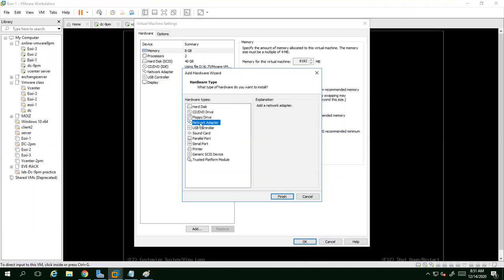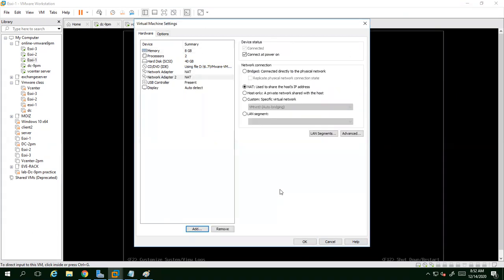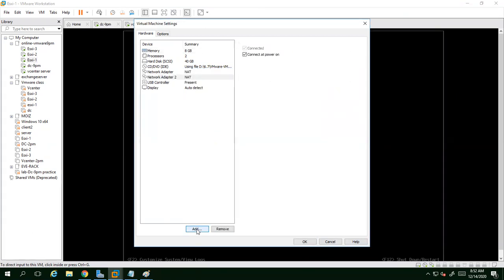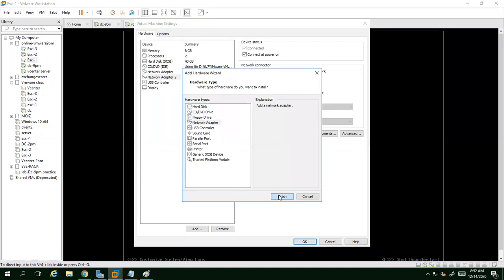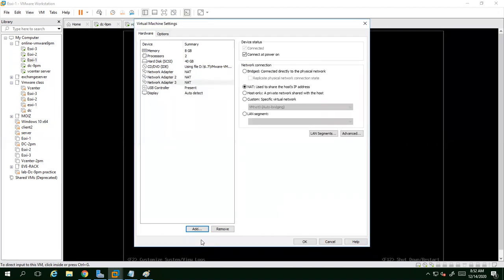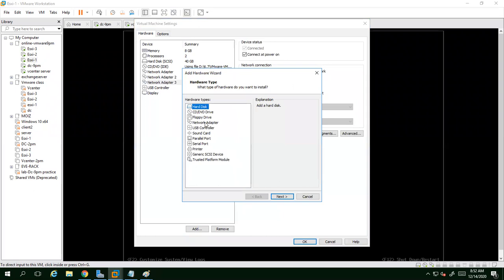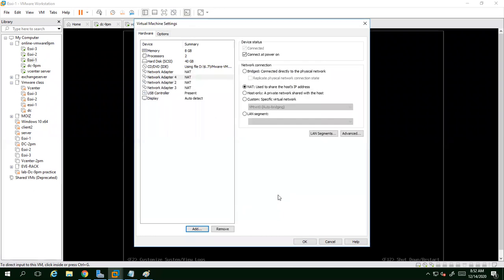I want to add a network adapter. Network adapter, NIC card, LAN card, Ethernet card, all are the same. Just select network adapter, finish. One more NIC card I want to add, finish. So that means you can have multiple NIC cards: first, second, third, fourth.